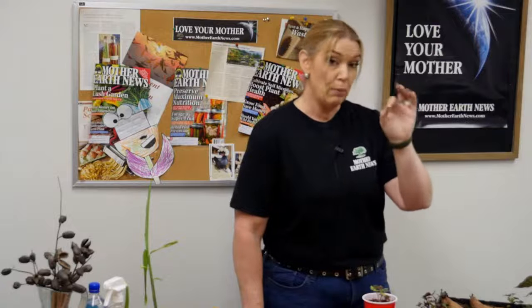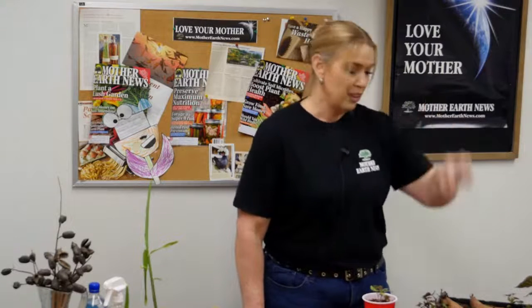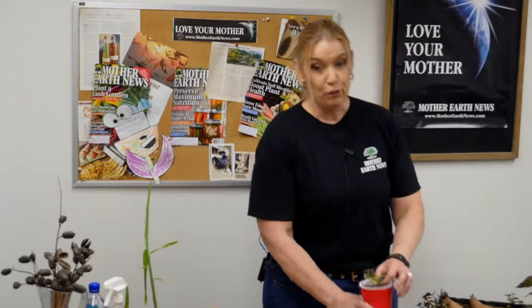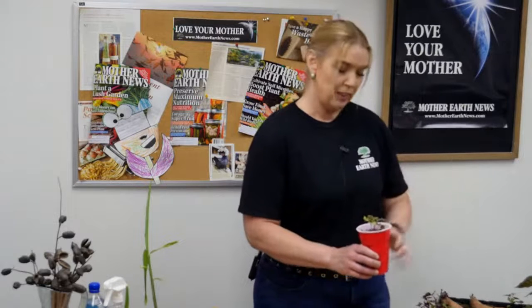And if I accidentally break this, maybe I'm not careful enough in the garden, maybe it's this high, and I'm not very careful and I break it. I'm going to take that top part that broke off, I'm going to put it in water for a few days. It will grow some roots and I'm going to stick it in the ground. And the part that remained in the ground will still grow tomatoes. So then I will have 2 tomato plants. So if these parts break off, or if you're in an area with a long season, put them in water, root them, put them in the ground.